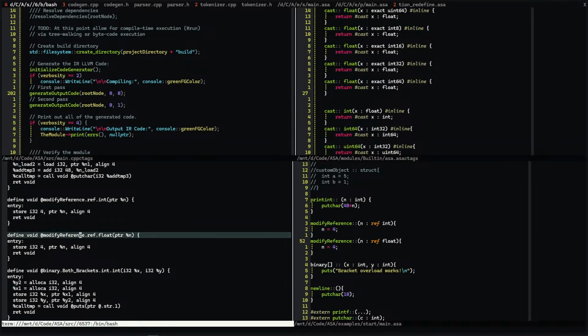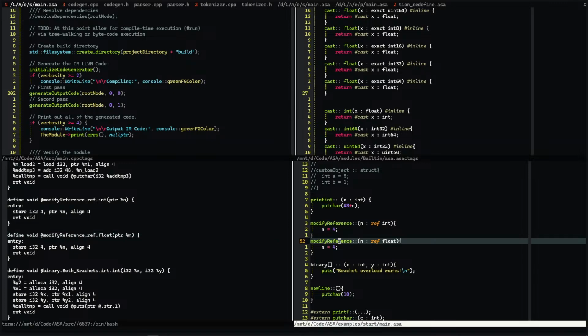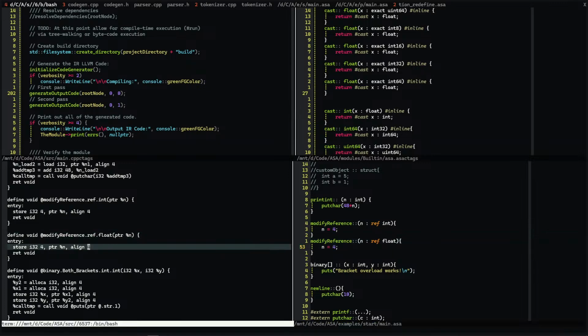Although something that I'm just sort of noticing right now is the fact that I declared that as a reference to a float, and I'm setting it to an int, and it doesn't care. So that causes a slight problem in the fact that I'm writing an integer into float memory, so that'll cause a weird looking float.